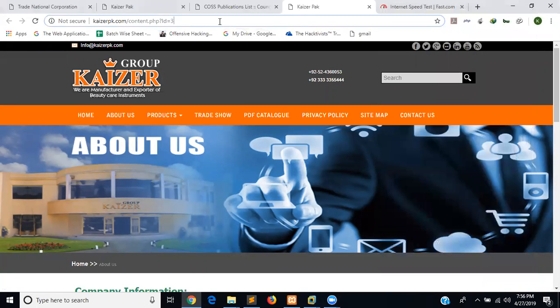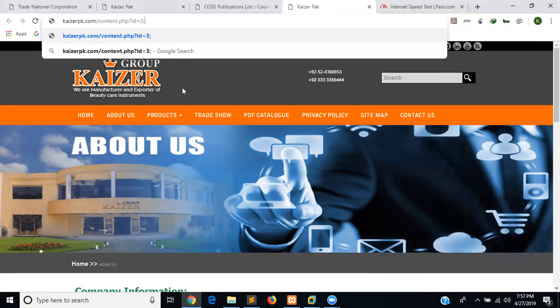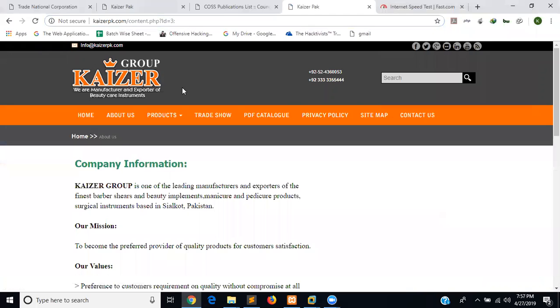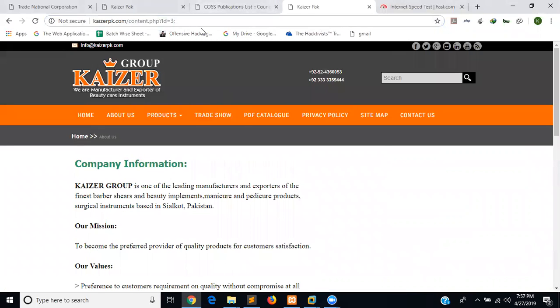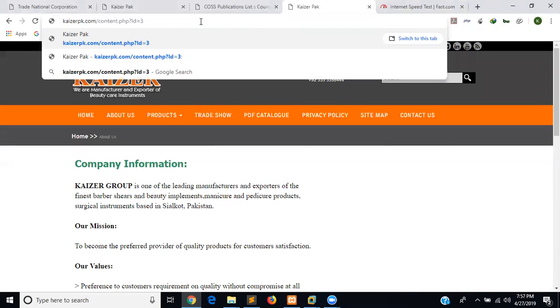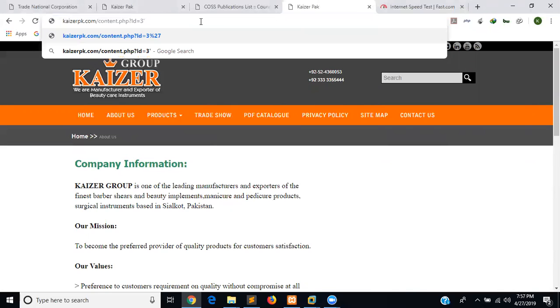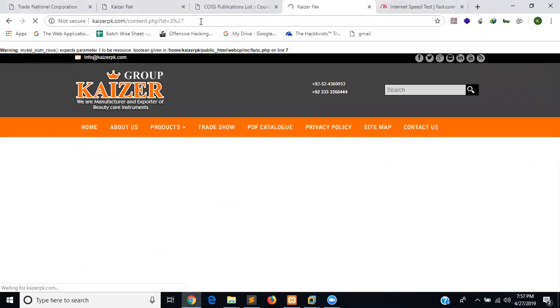Okay, so how do we check whether any website is prone to SQL injection or not? There is a possibility that this particular website has SQL injection. You just have to give a small quote. First you have to check with the small quote. After you put it, is it giving you any error or not? No, it's not giving us any error. So we can just choose another quote, just a little bit of semicolon. Okay, just click enter.